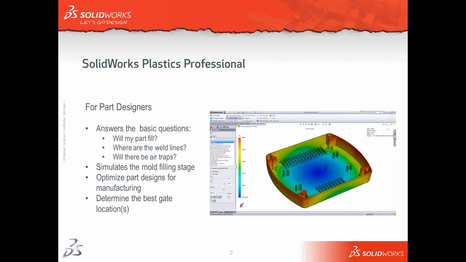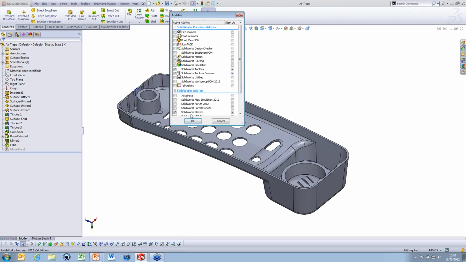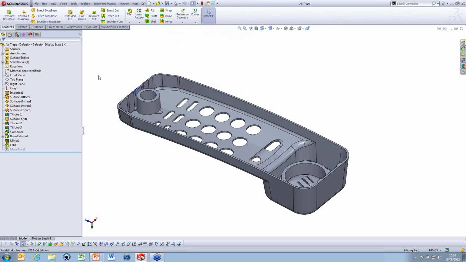Okay, so I'll switch over to SolidWorks now and we'll take a look at the software in action. So you'll all be familiar with the SolidWorks interface, and I've got a plastic component on the screen here at the moment. Now plastics is an add-in, so we just control whether or not it's on using the add-in tools. You can see mine's on here already. So once that's turned on, you actually get an additional toolbar along the top here, and we also get another tab on the Feature Manager design tree as well.